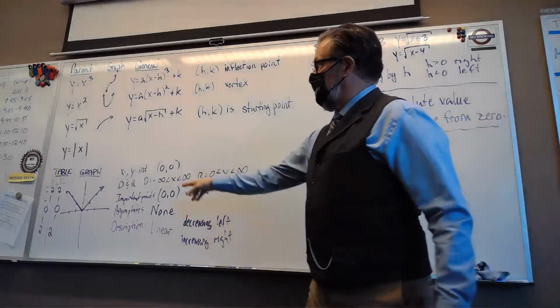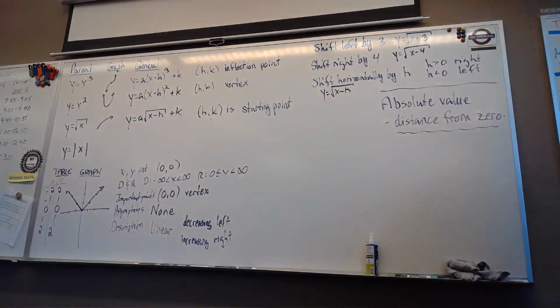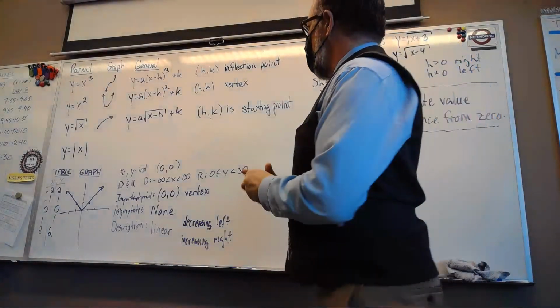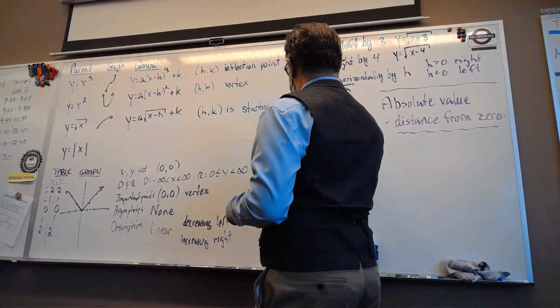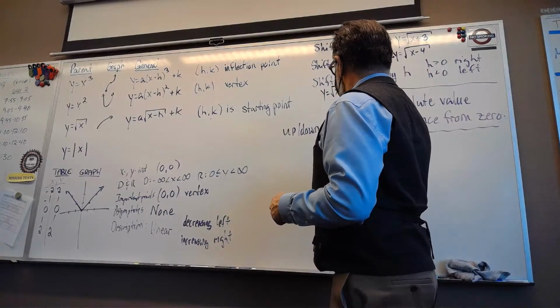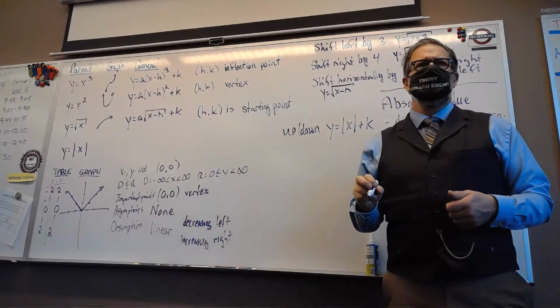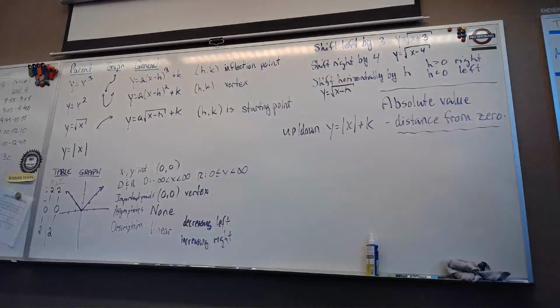How do you think I'm going to make this function go up or down? I want to make this function go up or down. Travis, you got any ideas on making that go up or down? Probably like adding a number at the end. Yeah. Boom. There we go. If I want to go up or down, I'm going to add a number to the end. Y equals the absolute value of x plus k. And if k is positive, I'm adding, which means the whole thing slides up. And if k is negative, that's like subtracting, which means that the whole thing goes down. Cool.